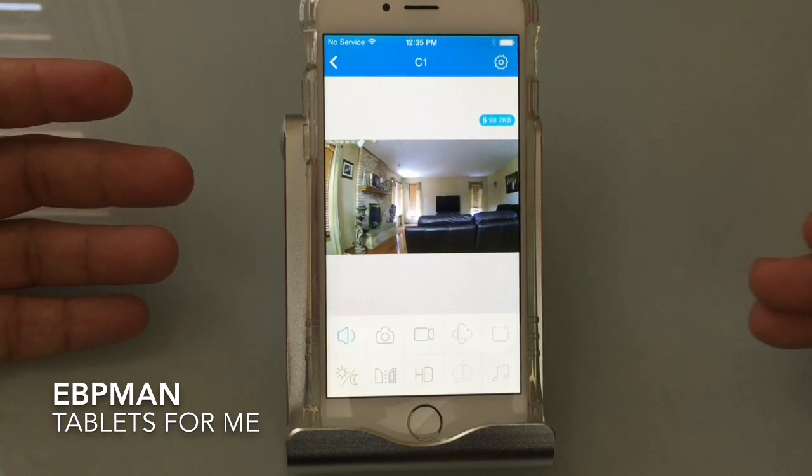First I wanted to give you a sample of what a normal video shot looks like in the room. As you can tell, there's not a lot of lighting. So we'll switch over to the Foscam camera to see the difference between a standard camera and the Foscam camera. Now you can see my living room — and even without night viewing capability, the camera does a decent job of bringing out the light in the room. None of the lights are on, with only a little light coming through the blinds, but it's really doing a good job at bringing out the room's detail with minimal light source.